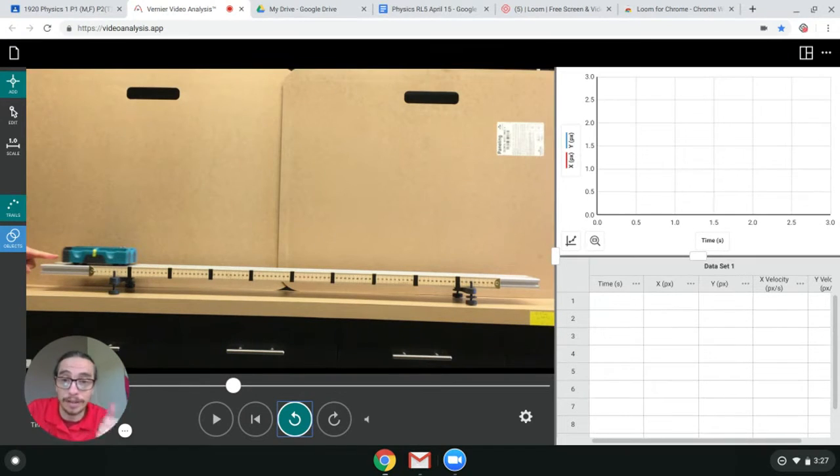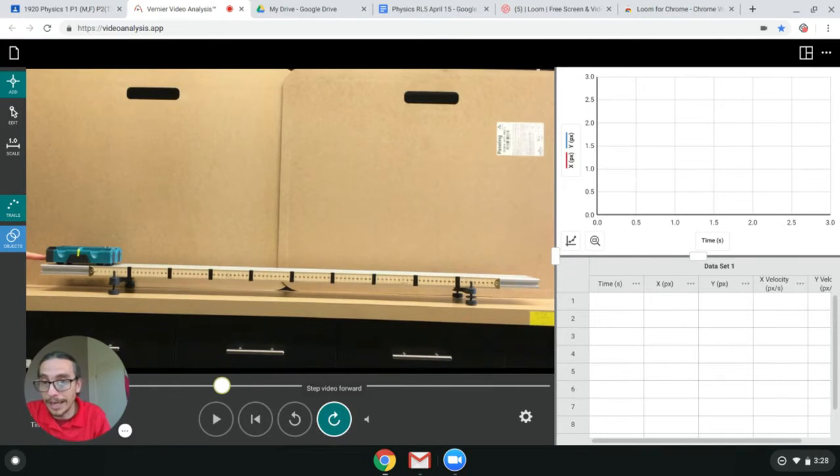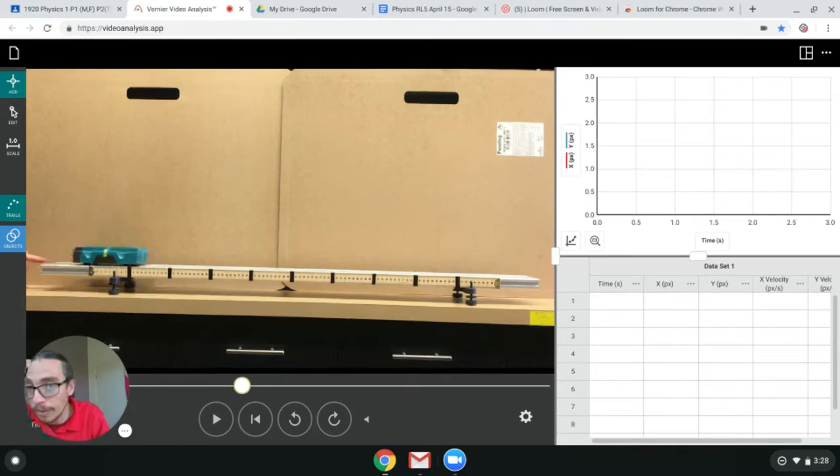I want to pull it back to where it's free of any other influences. Right now, it's got the track and it's got Earth, those two things acting on it. We don't want the finger because that's going to change the type of motion that we have. We want to see where it goes. Since I'm highlighted on the ball, I can use the arrow keys to scrub forward frame by frame. Let it load. There I can see clearly that the finger is not touching the back.